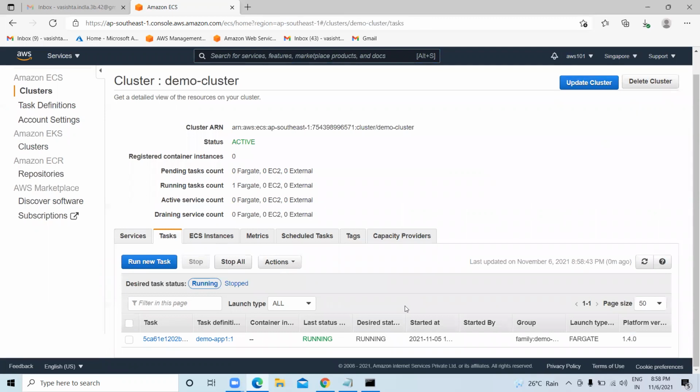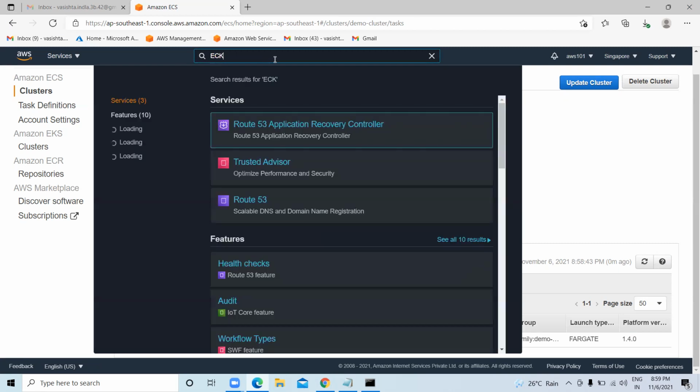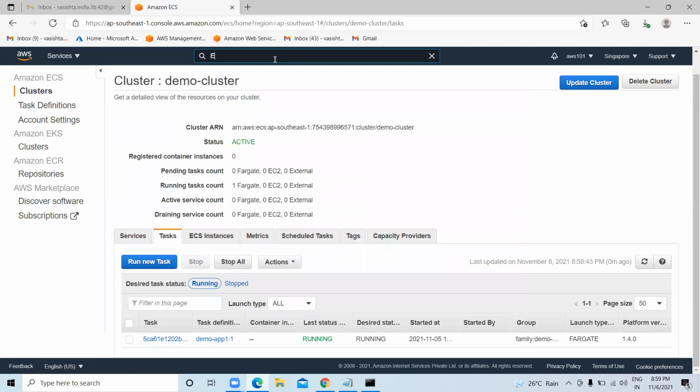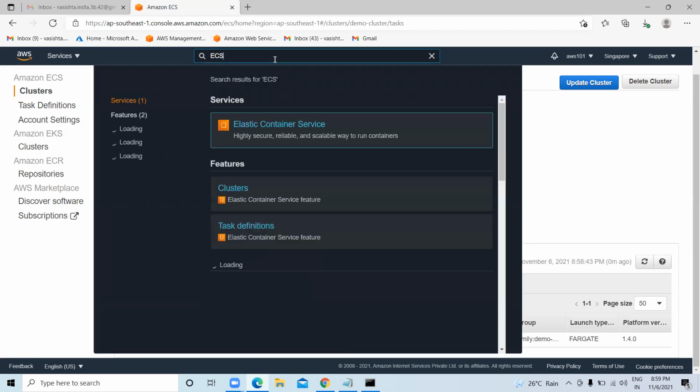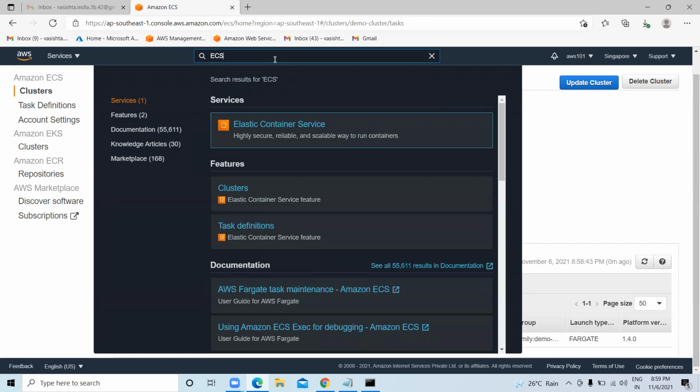Tomorrow, in the next class, I will show you, after pushing the image, how to take that container image to ECS and EKS and how to run that container. ECS means Elastic Container Service in AWS.